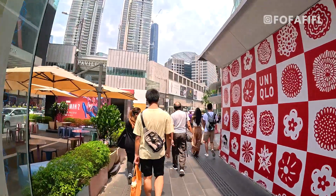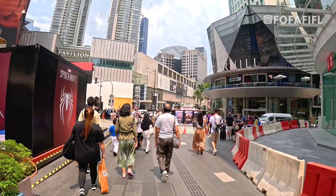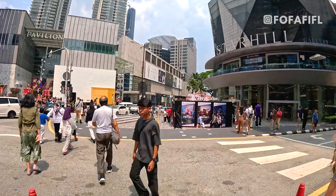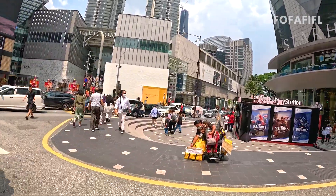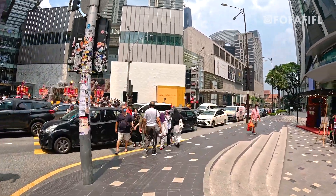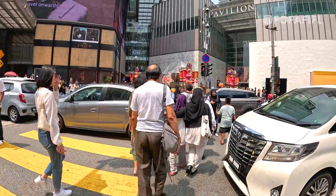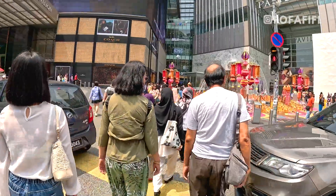KL has been better than what we expected. It's quite more modern. Surprisingly, having lived in Singapore for a year and then touching base there before coming to KL, this looks like it has a more exciting life. A lot of people who have been to both KL and Singapore can tell us what they think — it's meaningless for us to give a full judgment, but the day we've started out in KL seems to be a better deal both on the pocket as well as the experience.